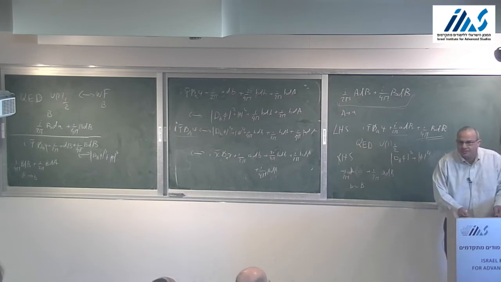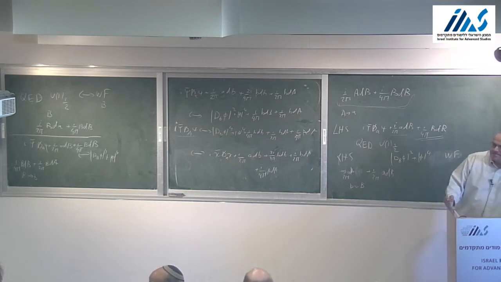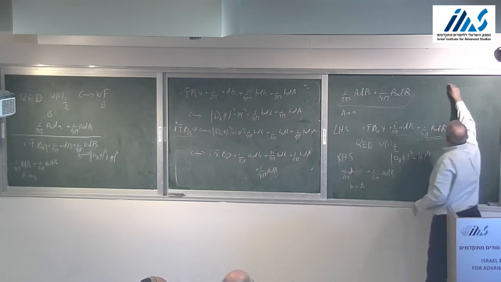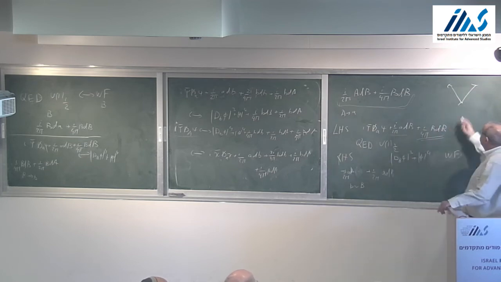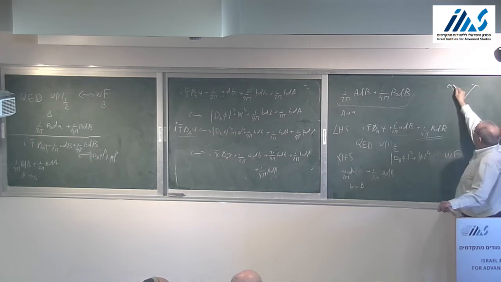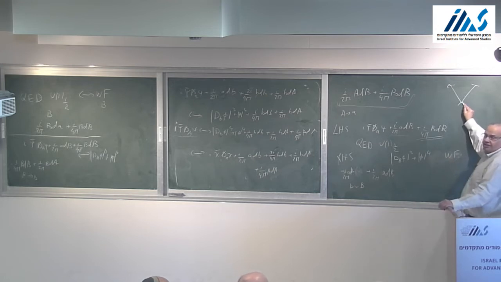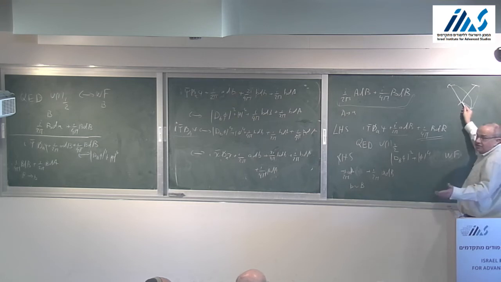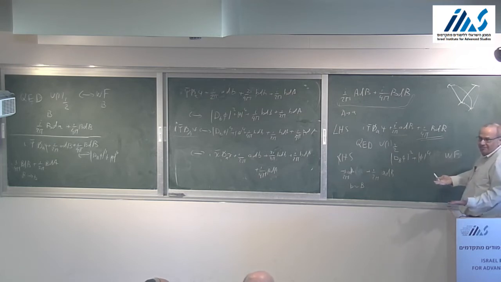Before I move to the next example, are there any questions? Question: you have this pair of theories you believe are dual in the IR, then you add terms and get used to the background field — how do you feel convinced you stay in the IR? That's a good question I'm often asked. Once I'm in the IR after the first step, I have two different theories flowing to the same fixed point. Once I'm at the fixed point, I can deform by a small relevant operator — that translates here to a well-defined relevant operator. If the first duality is right, they remain dual. What is not clear is if along the way the whole structure collapses — there could be a first-order transition.